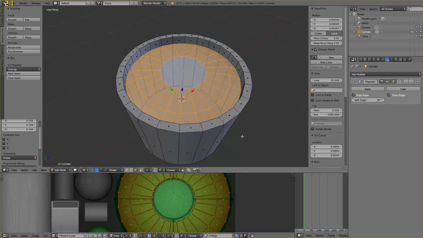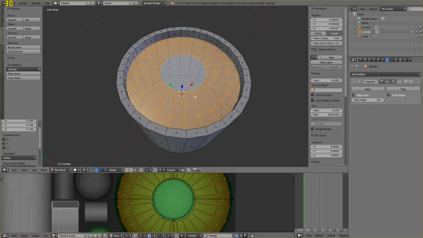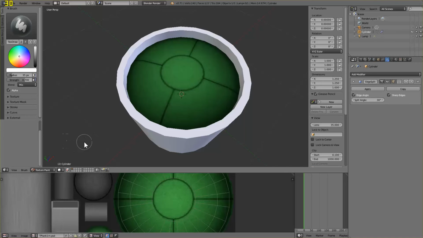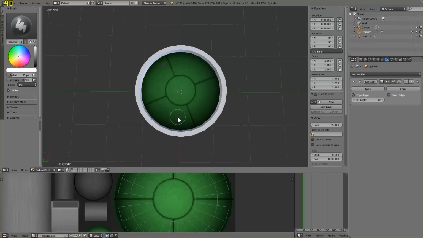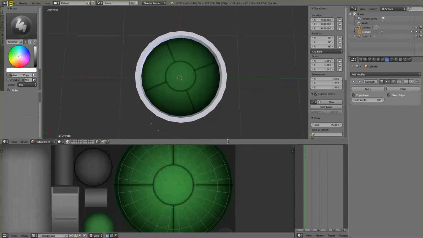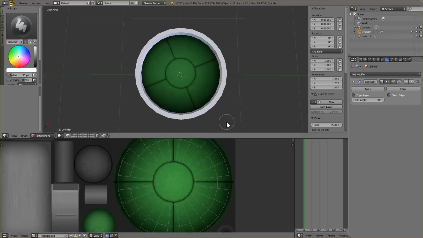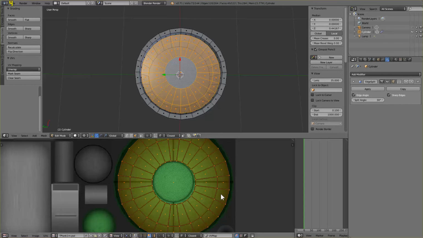So now what we're going to do is look at our model here, and I'm going to flip this momentarily into texture paint. And you'll see that according to our cardinal directions here, the texture is rotated wrong. Now it's only off by about, I don't know, 30 degrees maybe. I can hit Tab to go back to edit mode.